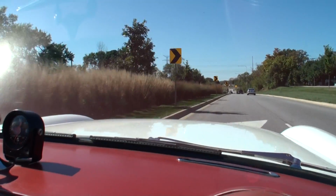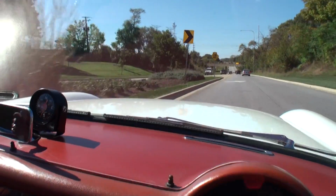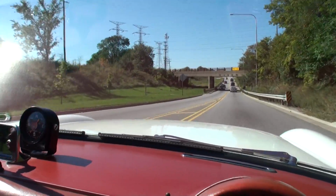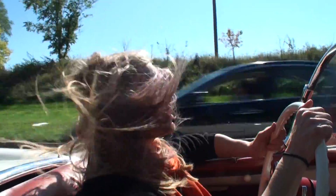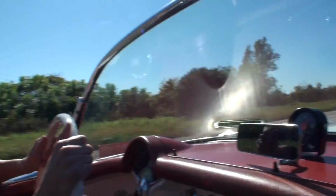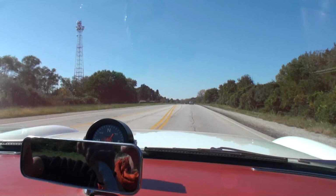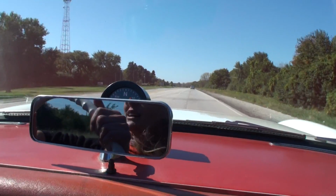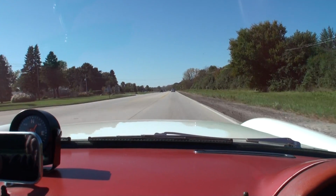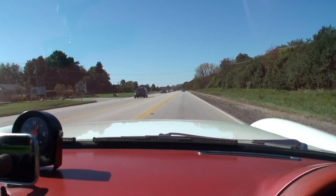The seats are extremely comfortable. Yeah, this is all the original foam. Believe it or not, it crunches a little bit, but like I said, I'm more into preservation than restoration. I mean, you can go out all day long and find reproductions, but she's only going to be original one time. So everything that I can keep original, I have. That's why her engine compartment isn't all pretty and shiny. She's got some rust on her, but she's got some age on her. Yeah.